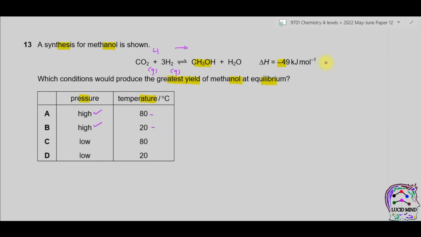Now as the reaction is exothermic, for an exothermic reaction we know if temperature is increased, as heat is the product, you are increasing heat, so when product is increased the reaction goes in backward direction. So at higher temperature there will be less yield of methanol, while at lower temperature there could be more yield. So temperature should be less, not more. Correct answer is therefore B.